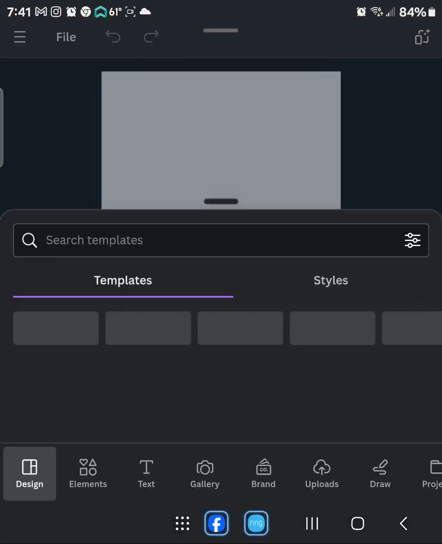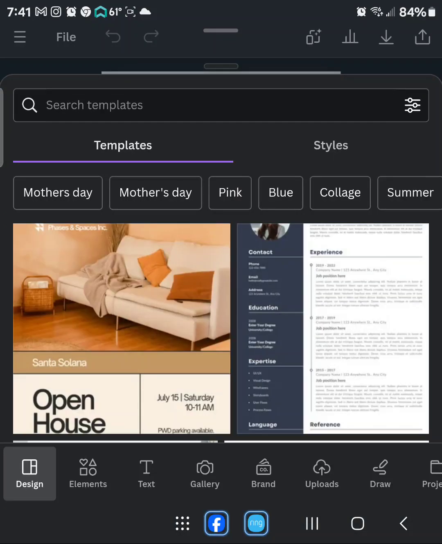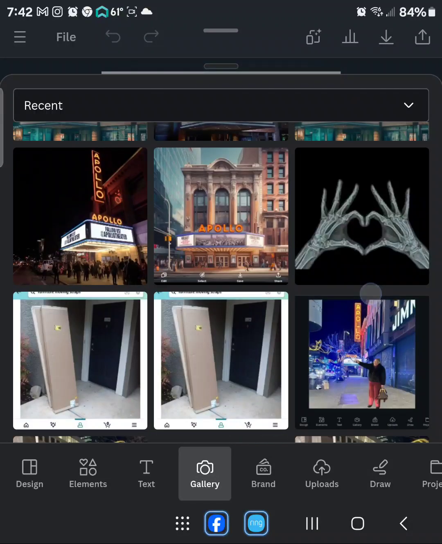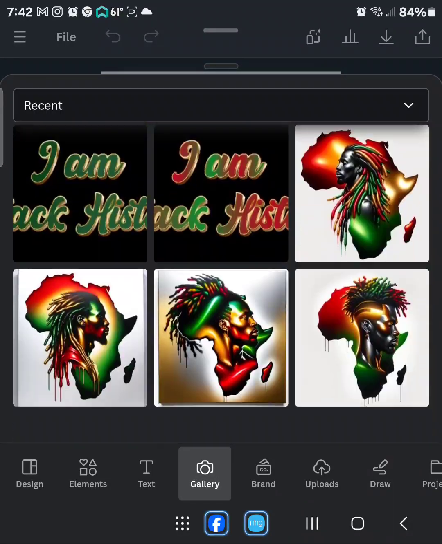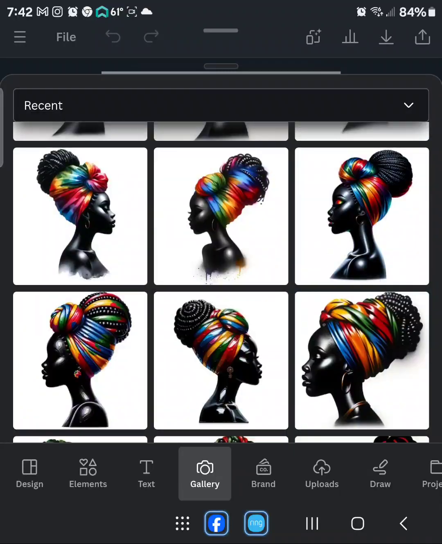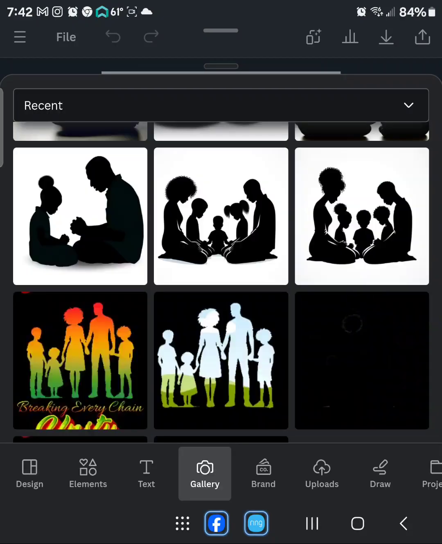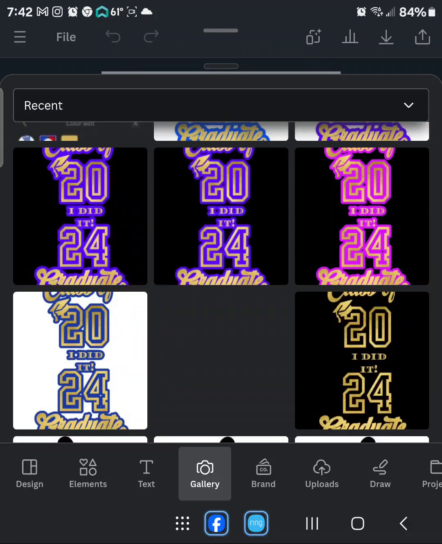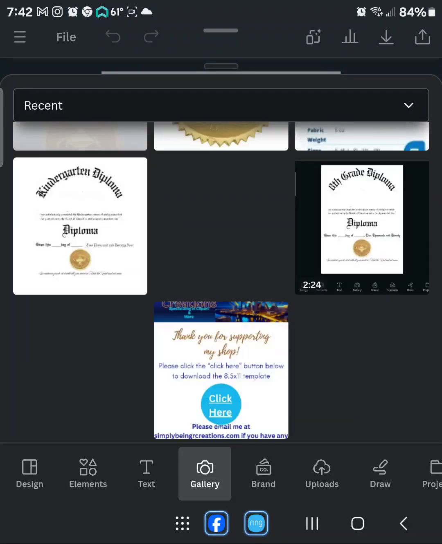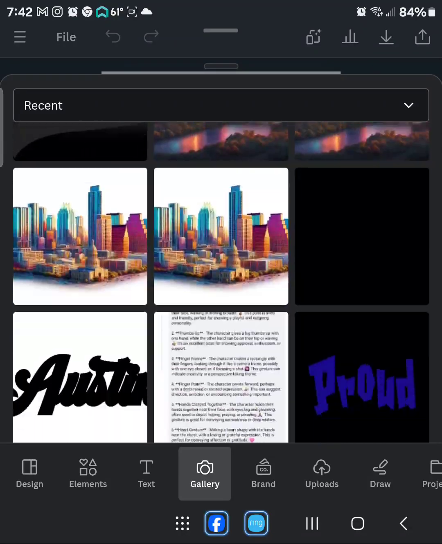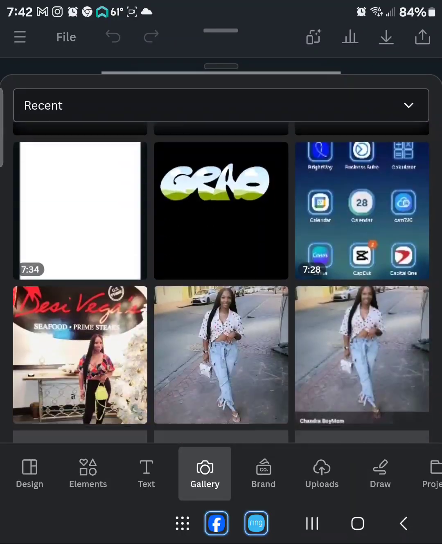And I'm going to bring in one of my images that is the thunder and lightning. It is the blue, the electric blue. So let me just go through and find it.